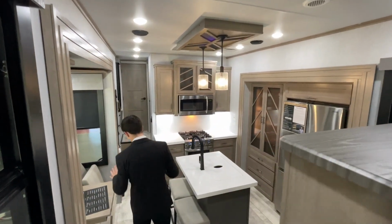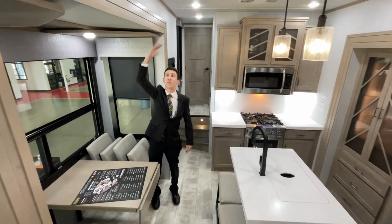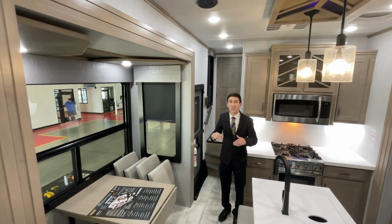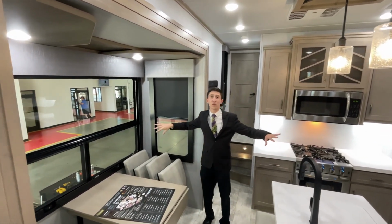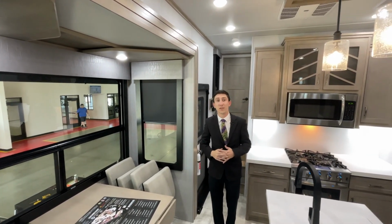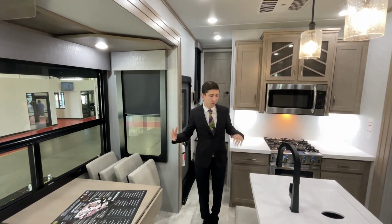You have no carpet on any of these slide outs, massive slide outs at that. Again, I'm 6 foot even, and you've got triple stack beams. This is a 12-inch main frame with a 10-inch drop frame chassis, and you've just got huge slide outs. These are hydraulic slides in the main area. Front 2 slides are Schwintex, and the bedroom slide is a Schwintex as well. But you got 5 slides on a sub 40-foot camper, and that's how you're getting all of this space.